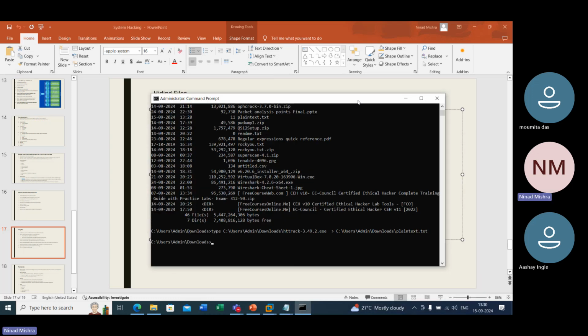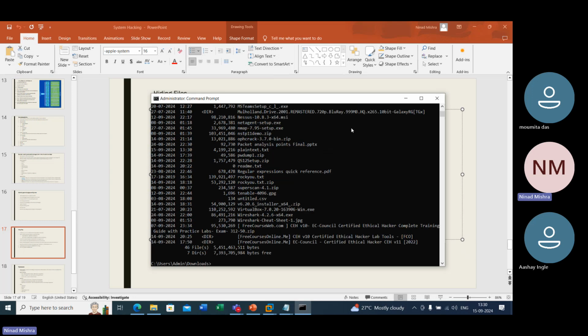This has bound it. Let's see if the size has changed.